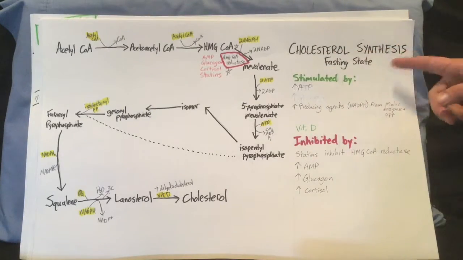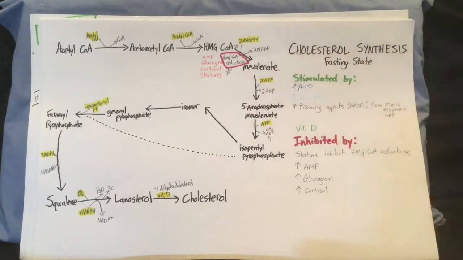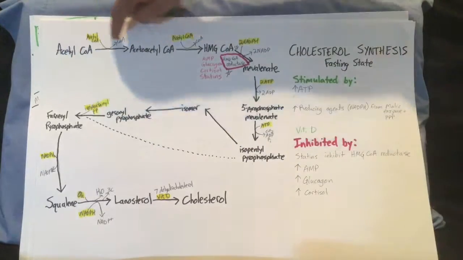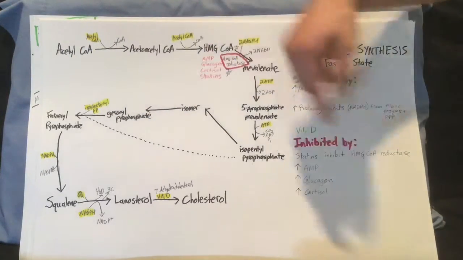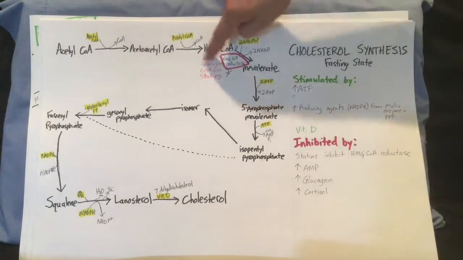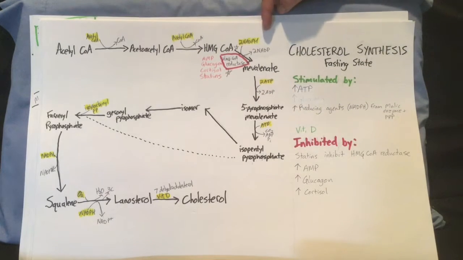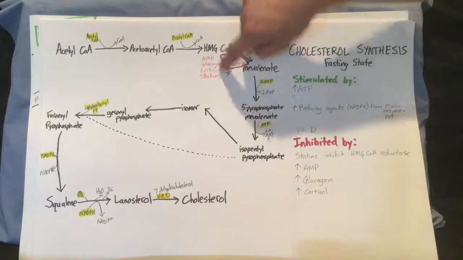Okay, cholesterol synthesis. Not really happening in the fasting state, but I will explain it, and I'll explain what inhibits it. Cholesterol synthesis, again, we've got all this energy. What are we going to do with it? Well, let's take some acetyl-CoA and let's get to HMG-CoA like we did in ketogenesis. Now, we can either build ketones, but in a state of high energy, we're going to go this direction.